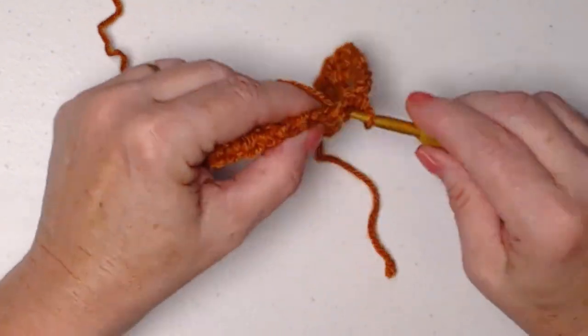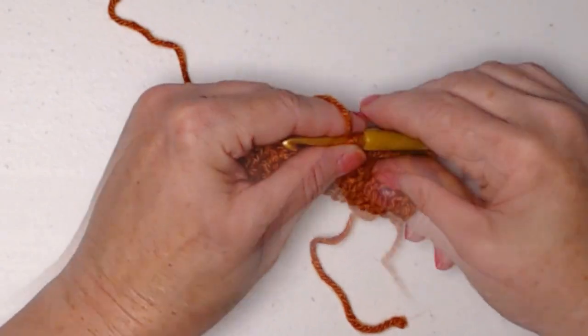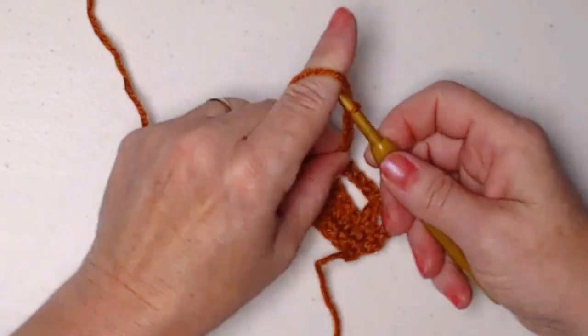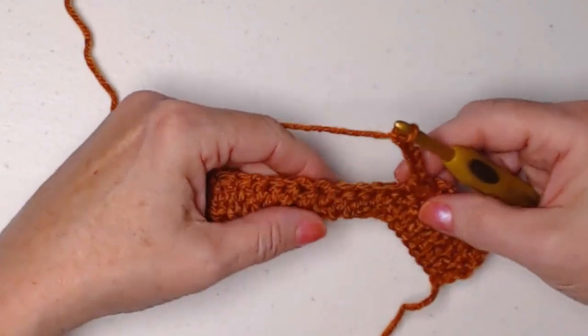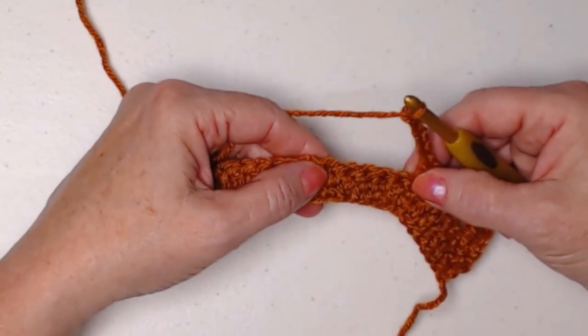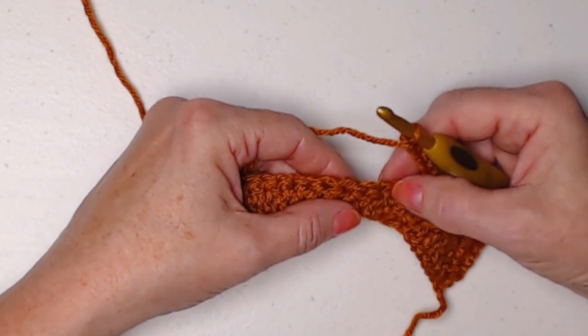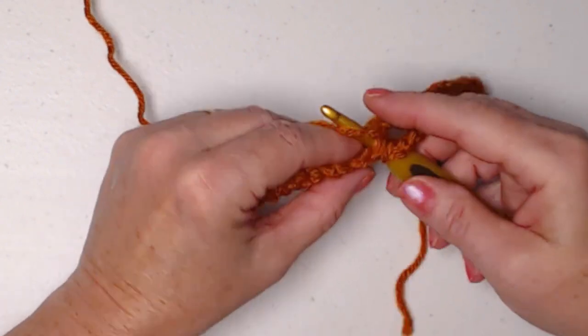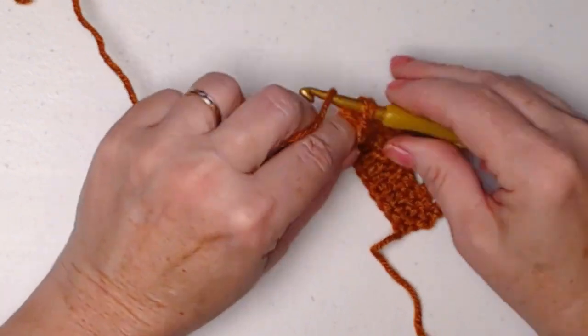1, 2. We're going to chain 5. 1, 2, 3, 4, 5. We're going to skip the next 4 double crochets. 1, 2, 3, 4, and stitch a double crochet in the next 2 stitches.